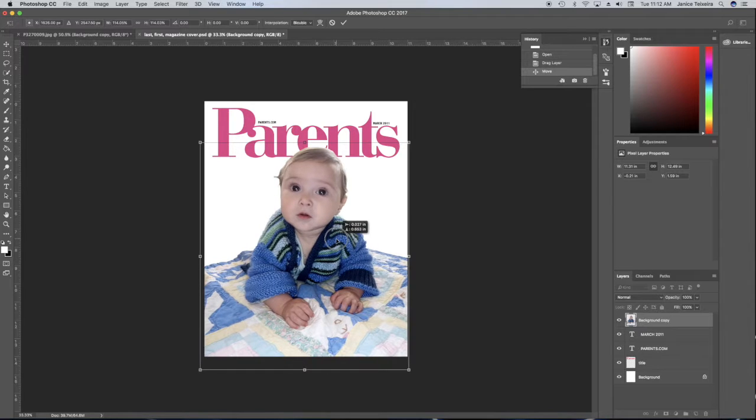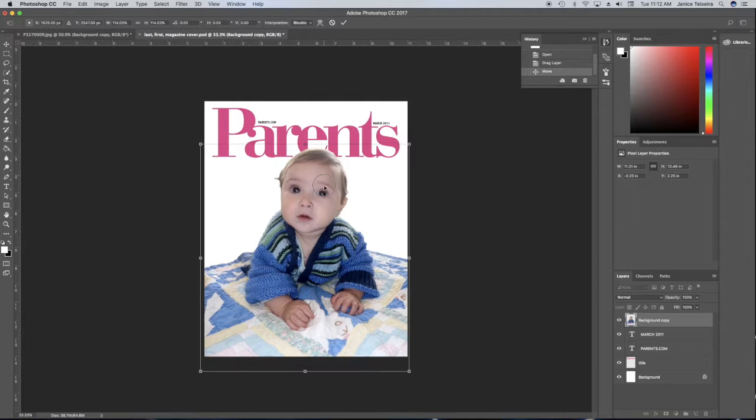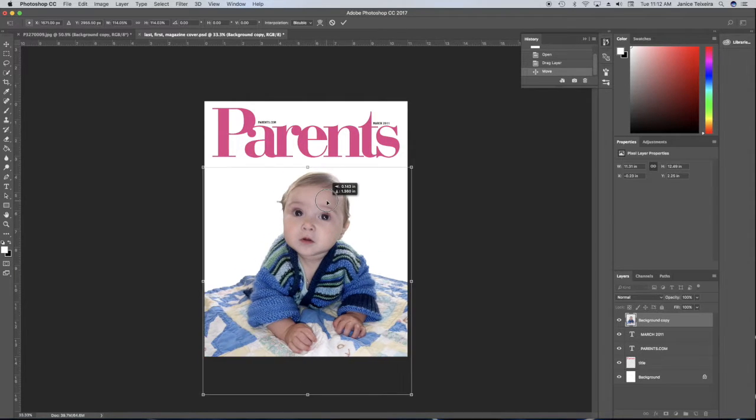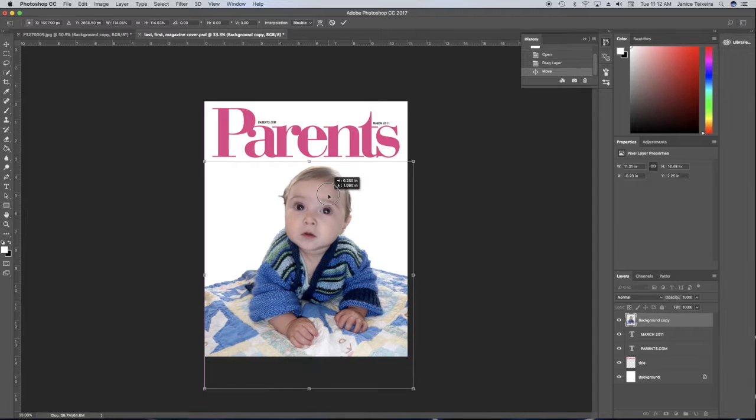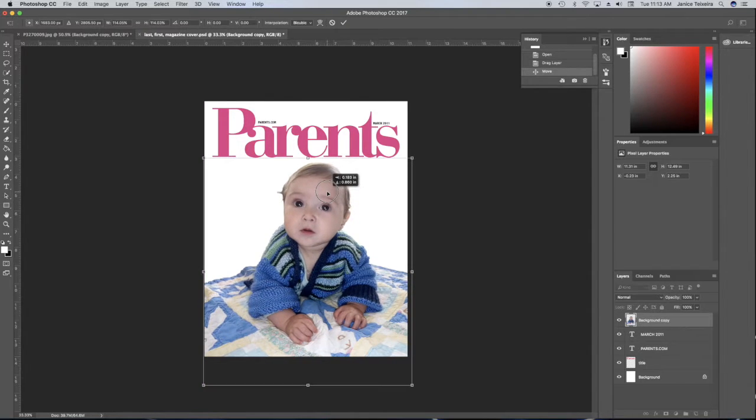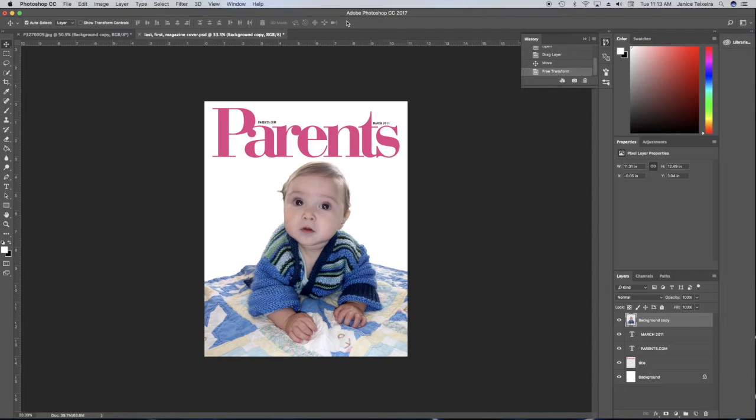Most of your subjects will be either in front of or behind your magazine logo. They're usually not down lower than that, but your reference magazine may show it that way. So remember, you're using your reference magazine and you're following that as closely as possible. So go ahead and get that placed. Remember, never ever distort your images, never ever distort your text unless there is a specific purpose for that. And on these magazine covers, we probably are not going to want to see any distortion of text or of images.